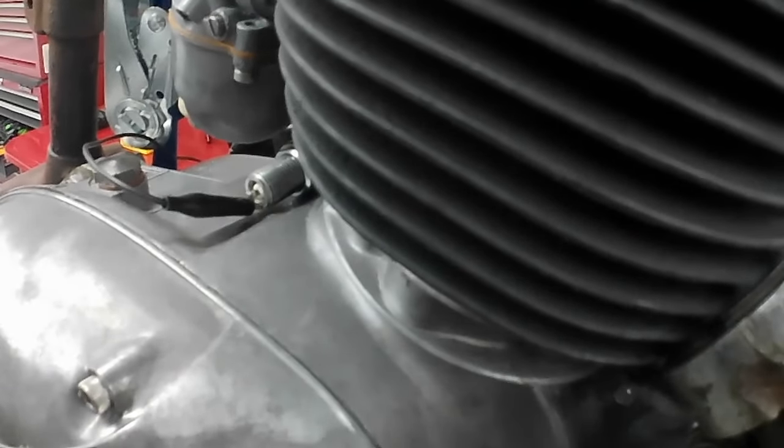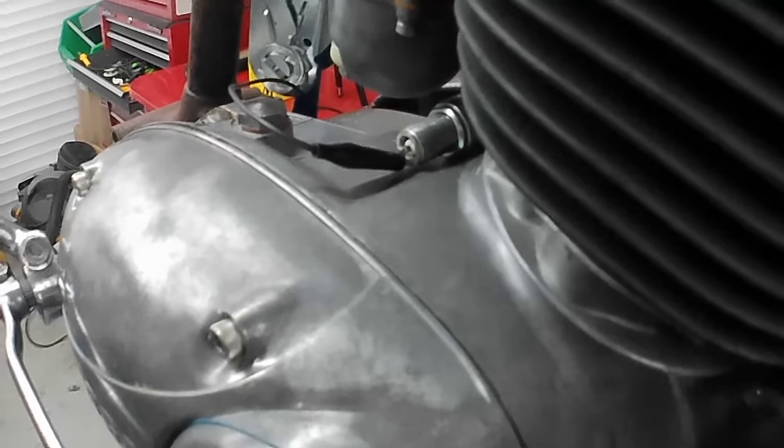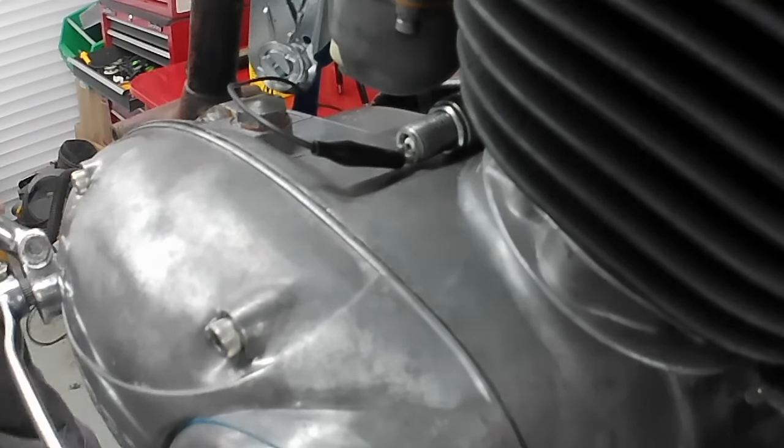Because the thing with CDI systems is sparks are quite hard to see. They're not like the ones you get with, and I'm assuming I'm talking to people that haven't used these systems before, I know a lot of you have, but they're different. The spark you get when you've got contact breaker and coil and the lights off, you generally get that fat blue spark, don't you? You don't get that with CDIs. You get a very thin white spark. It can be quite hard to see, and a lot of people say my CDI is not sparking, when really it is. You're just looking at it in bright daylight and you can't see it. It's a really hot spark, but it's very, very wire thin and a different color. So let's see what we get.